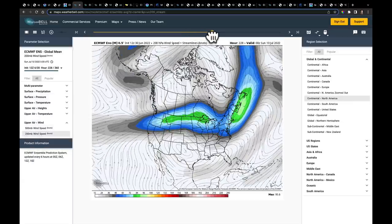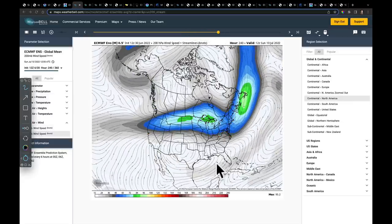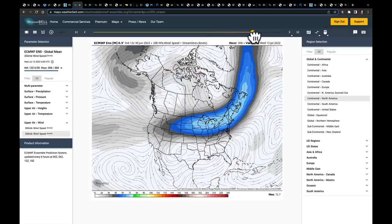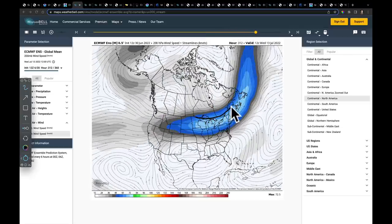Out to Friday July 8th, going out to the 9th and 10th — where did the ridge go? It was sitting here when we started and it moved to the west as anticipated. The flow is still there, but there's a bit of a split — and the most important thing is the split is not on the west coast, it's out here in the Gulf of Alaska. The jet stream rolls up over the top of it and then dives around the Hudson Low. The models are keeping some sense of a trough here, with the strongest winds running around the northern tier of the United States, but the ridge is backing up.